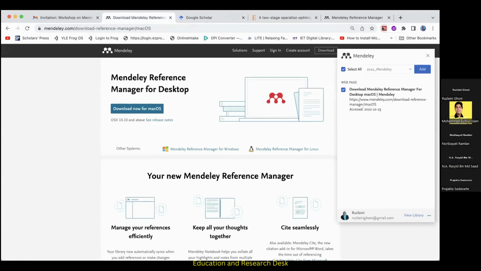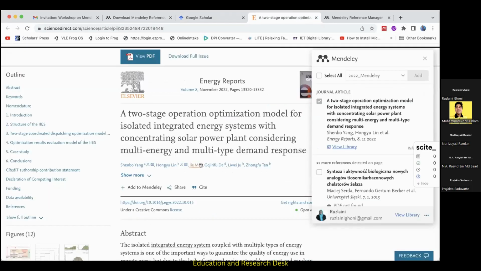Am I clear? All right. So in that sense, you don't really have to have that full article, or you don't really have to go through manually like this one.